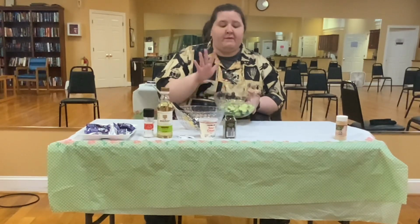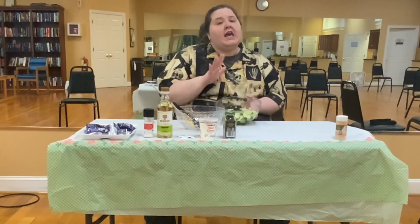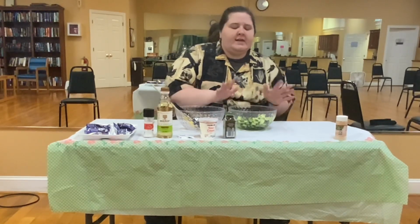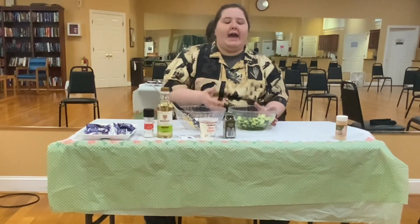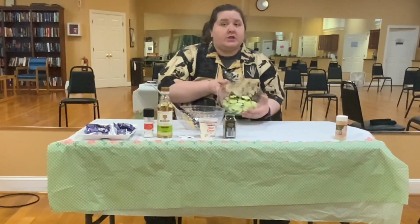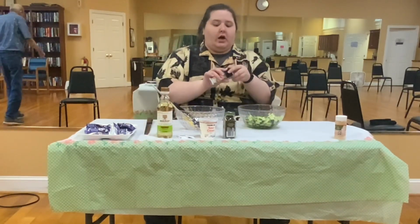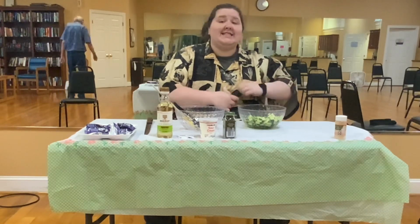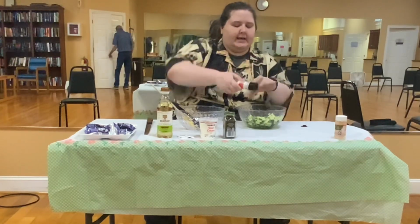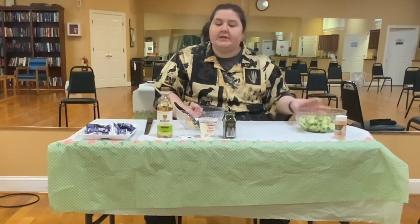So right here I have 2 English cucumbers that I have halfway peeled and cut into slices. If you are using locally grown cucumbers, that skin is a little bit tougher than these English ones, so you're going to want to peel them all the way. You're probably going to need about 4 of the locally grown cucumbers, and then just cut them into slices. I'm going to take some salt and season these, just enough that every piece of cucumber has a little bit. I'm gonna toss them together and let them go to the side.